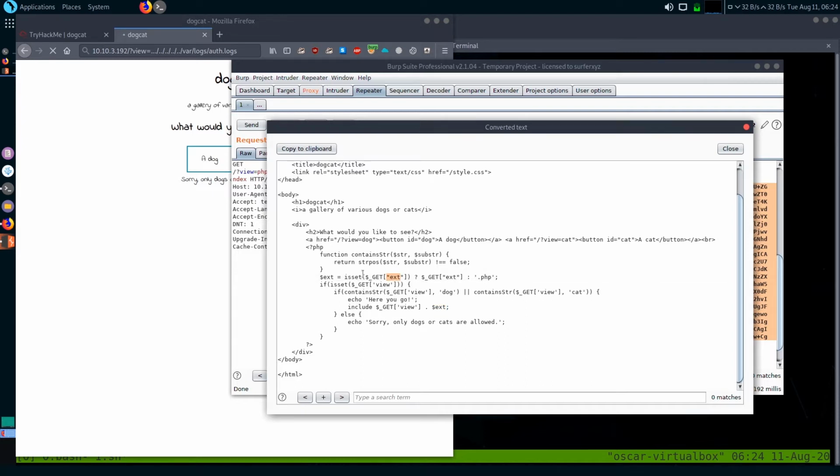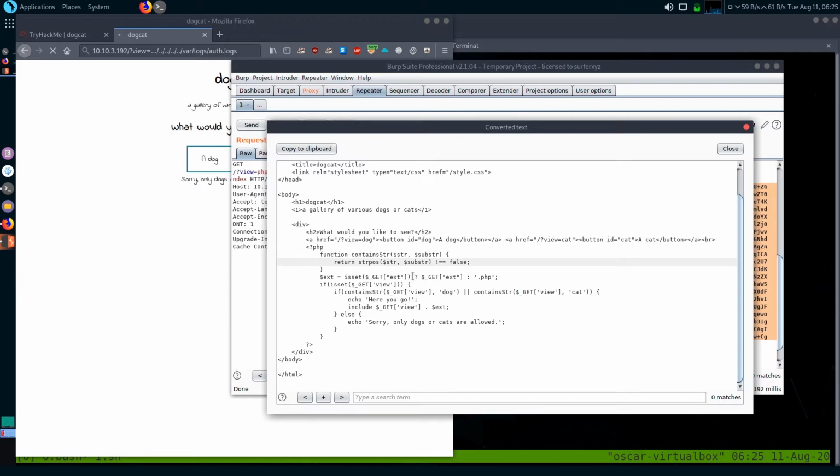It appends .php at the end of every file name we submit. This line checks whether our query contains the dog or cat word. Every time our input contains the string dog or cat, we are good to go.